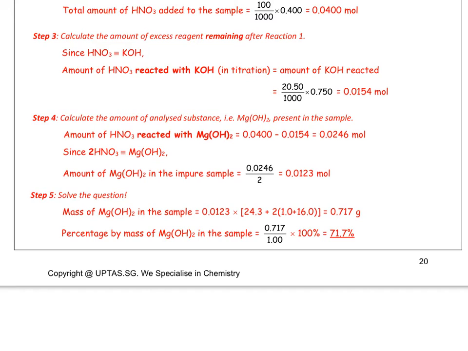Okay, so what I want you to do is try it again and reread the question, understand the whole story behind it. After you got it, then you move on to the next page, try that checkpoint. If you're able to do the next checkpoint, that means you got the concept. Now remember the key is draw a very, very basic diagram, a flowchart, to see what is going on from the start to the end. Don't try to visualize from your brain unless you are very, very familiar with back-titration.